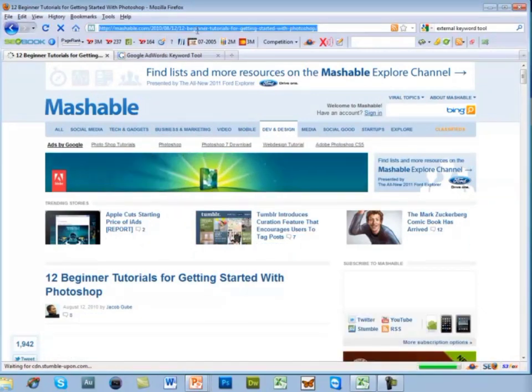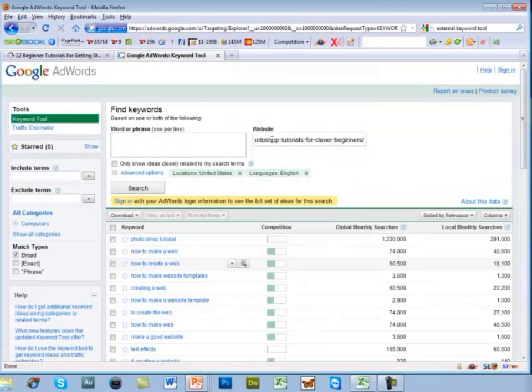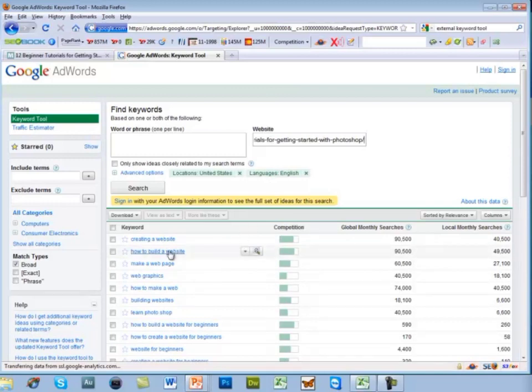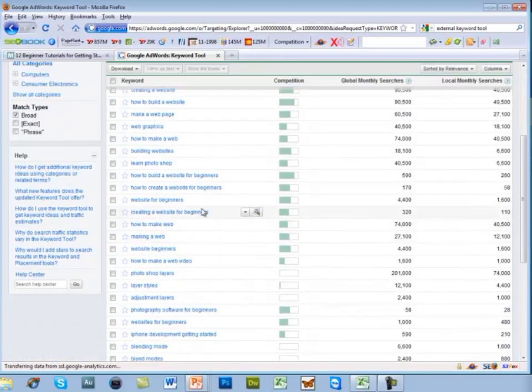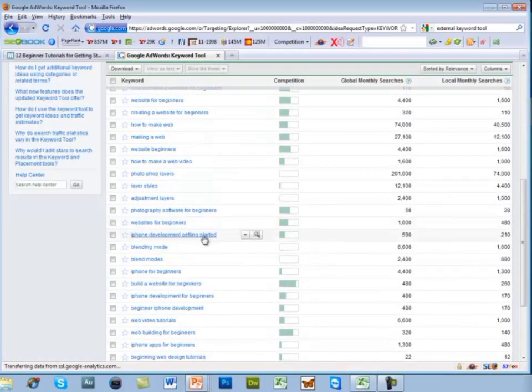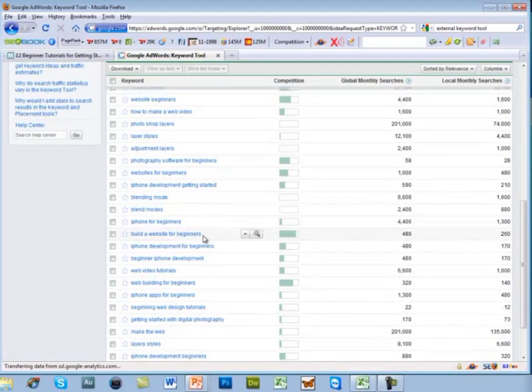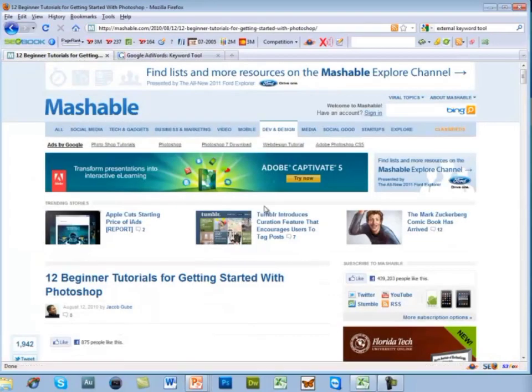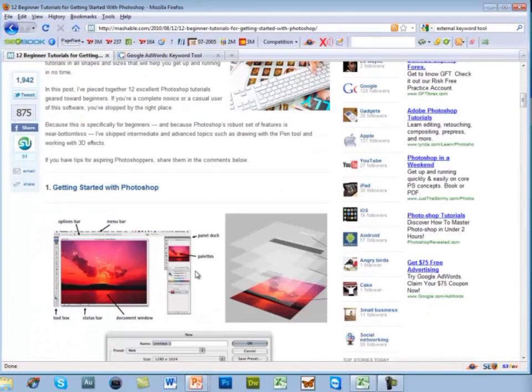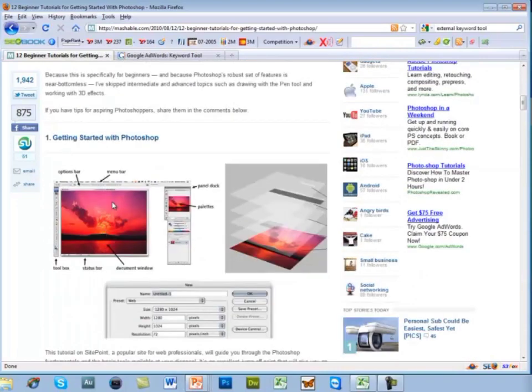And let's do the same thing with this one. See what it finds with that. Creating a website, a lot of this stuff is focused on the creating a website kind of deal. Getting started with digital photography. You know, Google sees a whole lot of stuff on this page, and I'm not sure that it's very relevant.